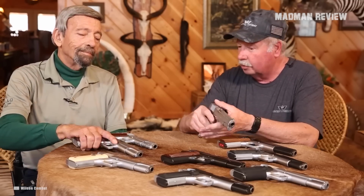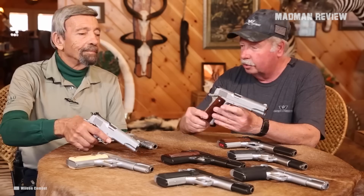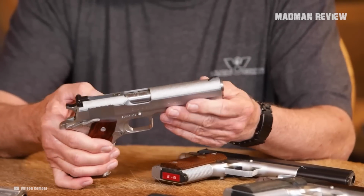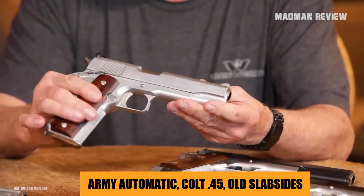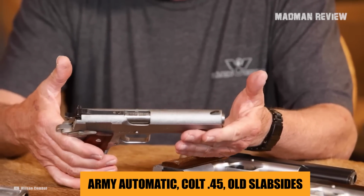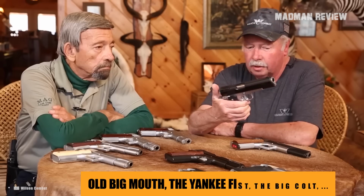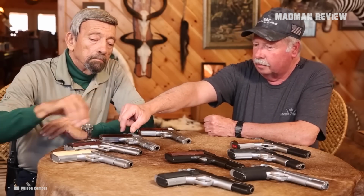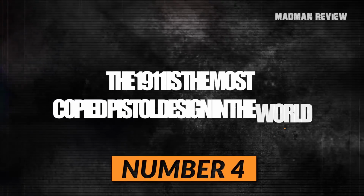Number 5, the 1911 has many different monikers. While most folks in the United States simply refer to it as the 1911, this iconic pistol has gathered a slew of nicknames from around the world. Some folks call it the Army Automatic, Colt 45, Old Slabsides, Old Big Mouth, the Yankee Fist, the Big Colt, etc. Fascinating, right?